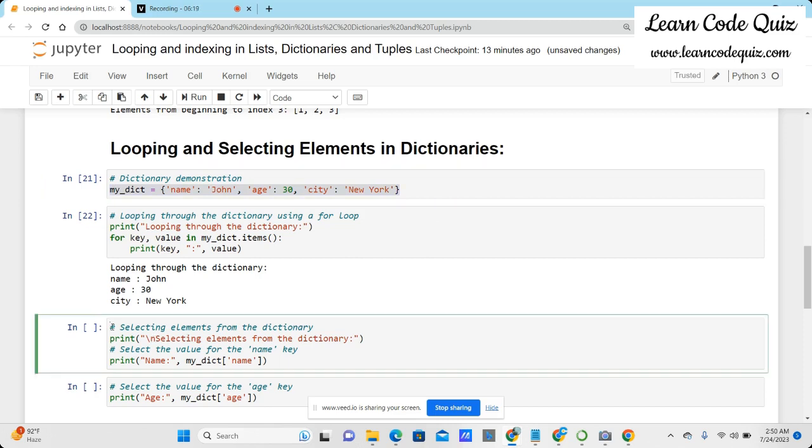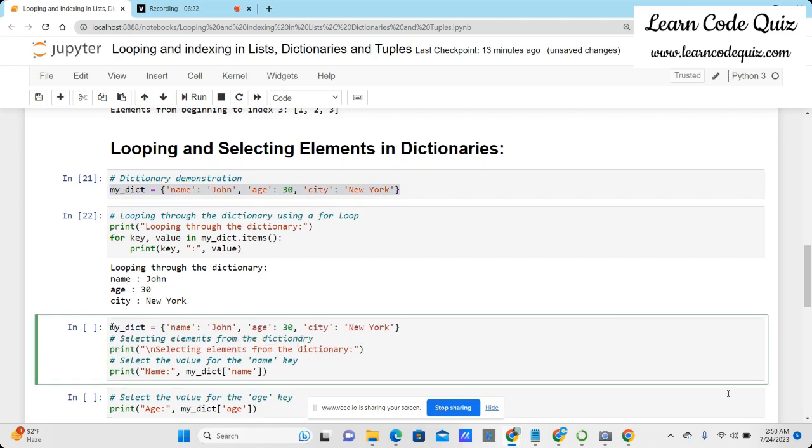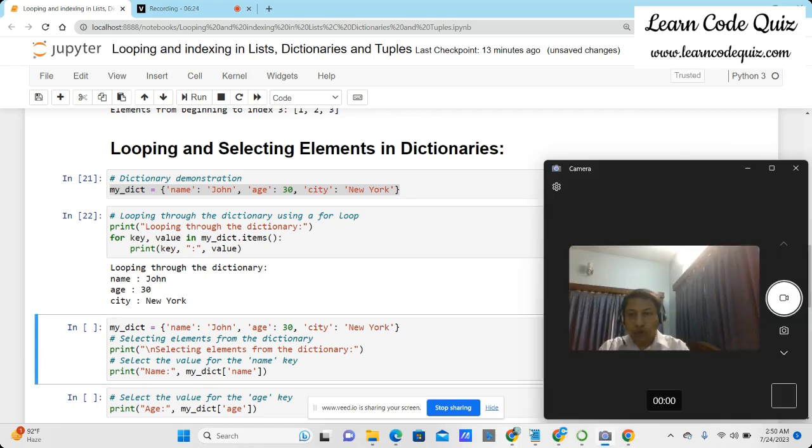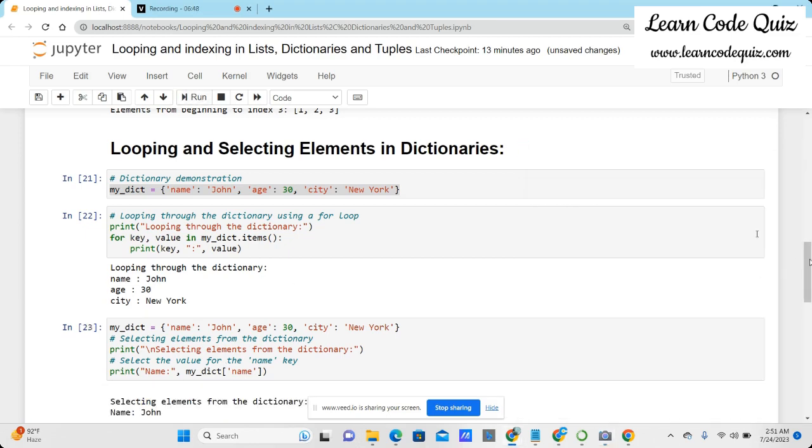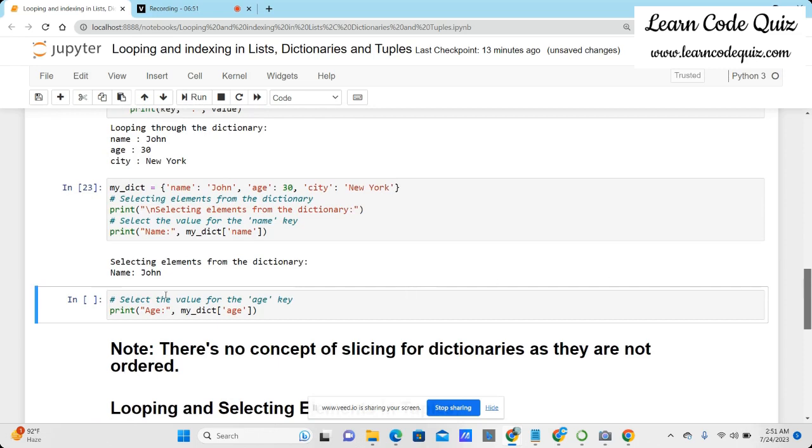And I want to select the elements from the dictionary. So I go to my dict, which is the dictionary name, and I provide the key, which is name, or any key that I want, and I want to correspondingly print out the name. So when I run it, I get name is John, right?